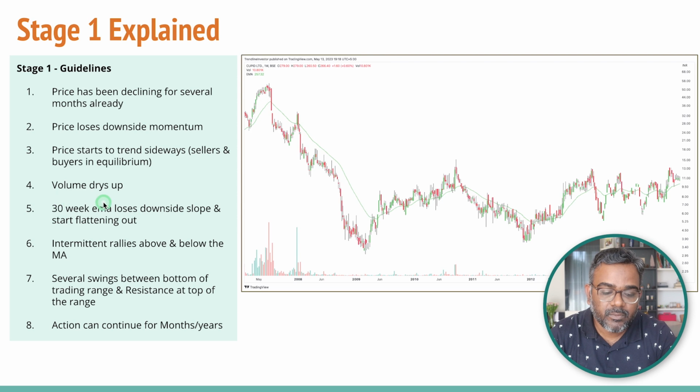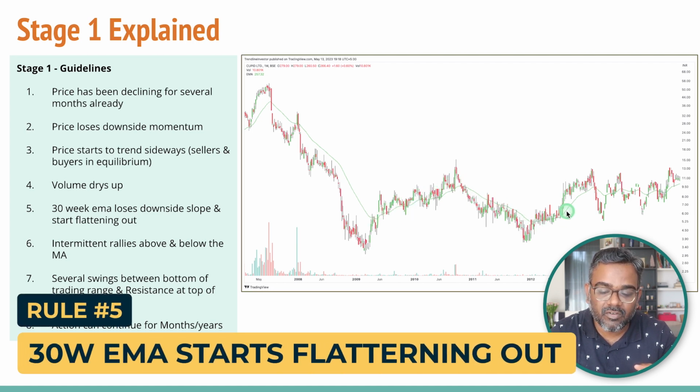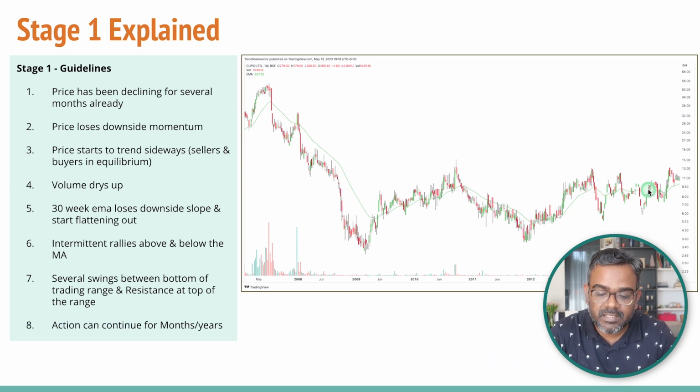The next is the 30-week exponential moving average, or the moving average. You could use anything. Now in the 30-week moving average, before a stage 1 starts, the moving average is basically falling very fast and sloping downwards. Now in this base 1, or in this stage 1 phase, the moving average needs to be going almost flat. Right now, if you see here, this is a perfect example of a moving average going flat in this phase over here. So basically the 30-week moving average loses the downside momentum and it starts going flat. Now from here to here, if you smoothen it out a little bit more, it'll be not as steep as this moving average over here, right?